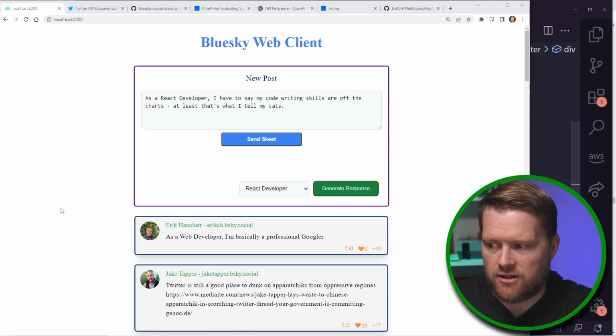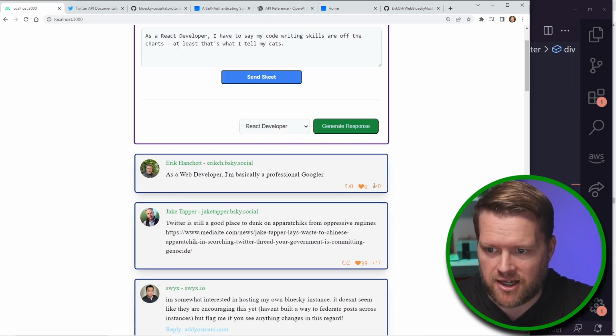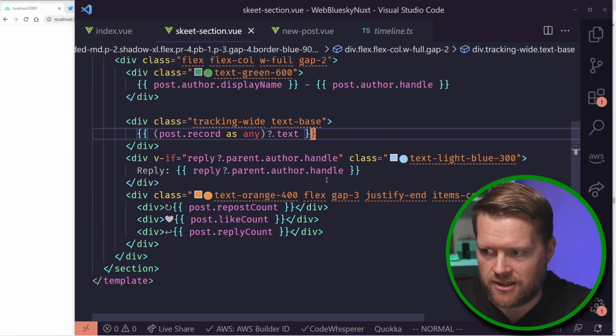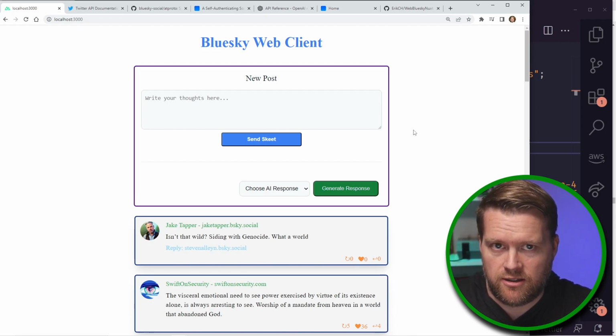Now these buttons right here at the bottom, they don't actually work. That's fine for me. I don't really care. But if I wanted to, I could add in with the AT protocol a way to click this and have it retweet and do a bunch of things. But for this simple demo, I thought it wasn't really worth handling at this point. So this has been really fun creating this application.